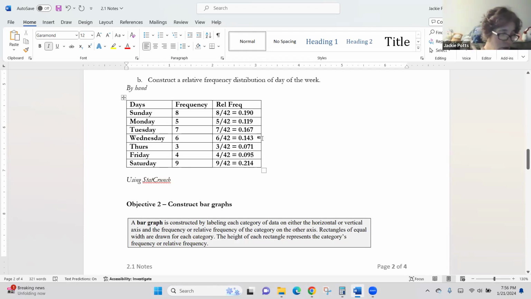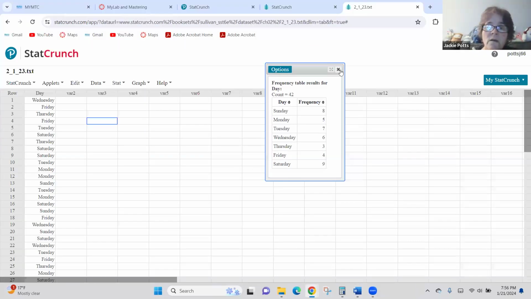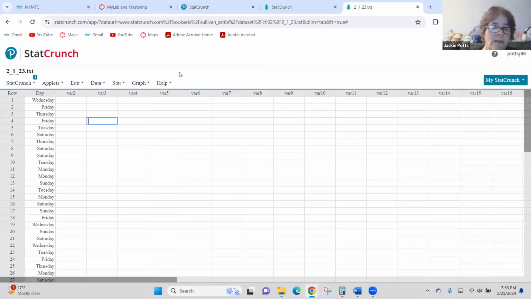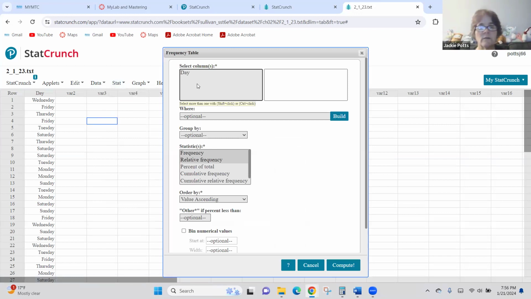Using StatCrunch, same steps that we had before. Let me go to StatCrunch. I'm going to close that. So remember how we did it? We did stat, tables, frequency. We selected the day, but remember here before we selected frequency.